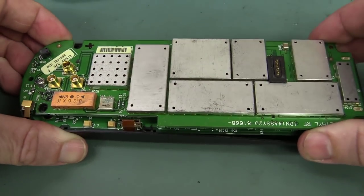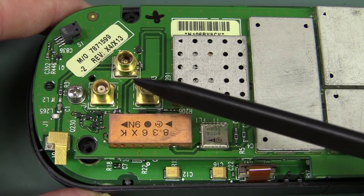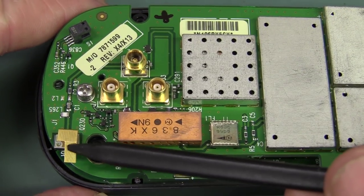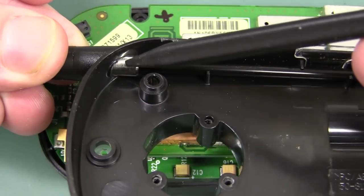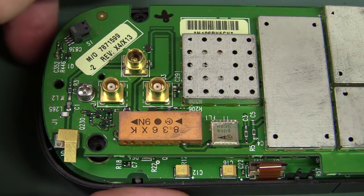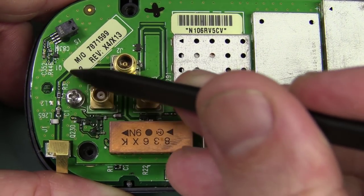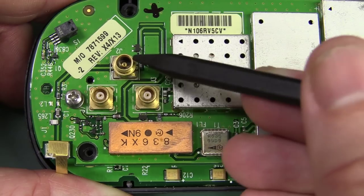That looks like a whole RF board in its own right. Once you give it a moment's thought, it's pretty obvious why they're using two antennas: one's going to be transmit, one's going to be receive — just a much more efficient system for satellite-based reception. The mobile phone antenna connector just makes contact with the relevant point on there. And when you extend the antenna out, that just makes contact. It's a really old-school Nokia kind of way of doing things. The third connector is probably a production test connector or maybe for an external antenna — or both.